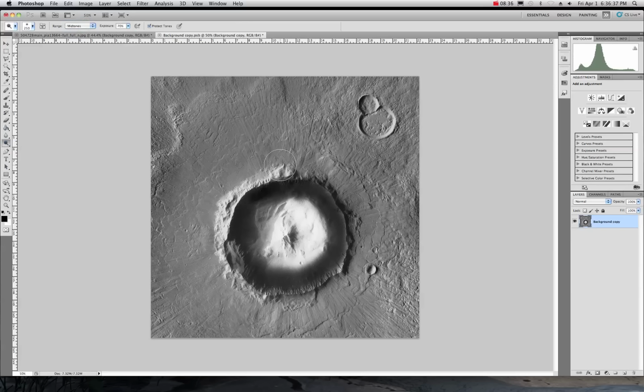In this case, this area I may want to bring down a little bit as well. So I might go with a smaller brush size and just, oops, let's do an undo. And we'll go into our burn tool. I'm in midtones, 83. Looks okay to me. I'll just burn this in a little bit around here so it's not so extreme. All right. Okay, so now we kind of have a crater.